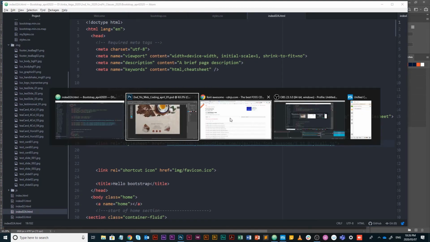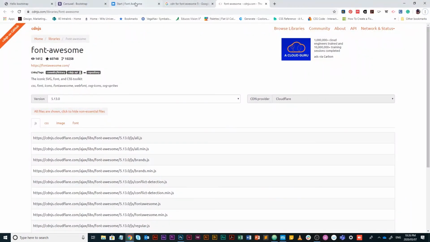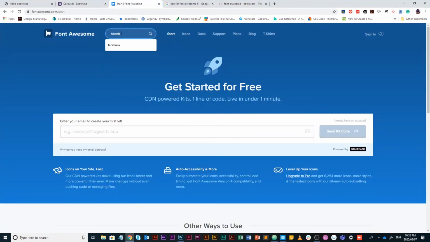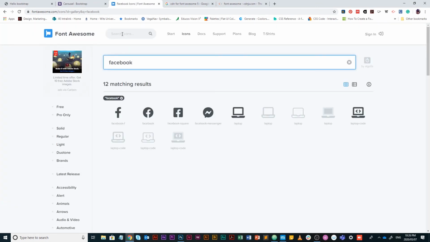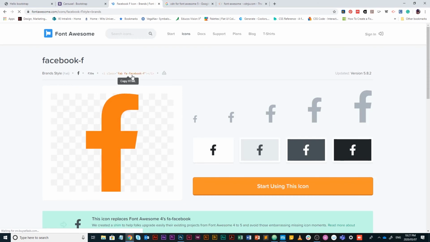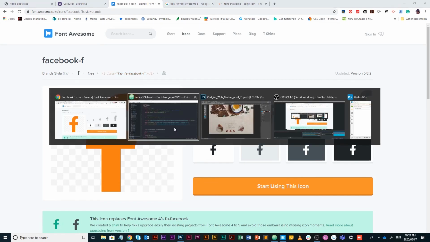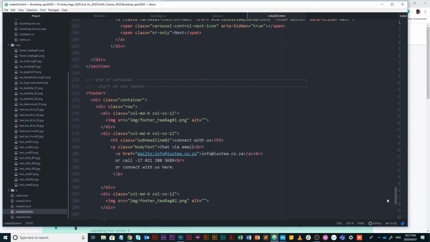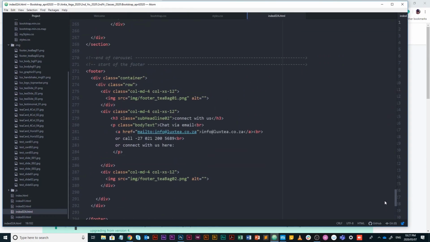So now I'm going to go back to my Font Awesome and search my icons and go Facebook. All right. And I'm just going to use the F4 now, just because in this version of brands, I don't have the others. They're not all round. Okay, so I'm going to copy the HTML, and then right there at the bottom in my footer, I'm going to add it. Just remember, I'm still in my div. Just after my P, I am going to place it.